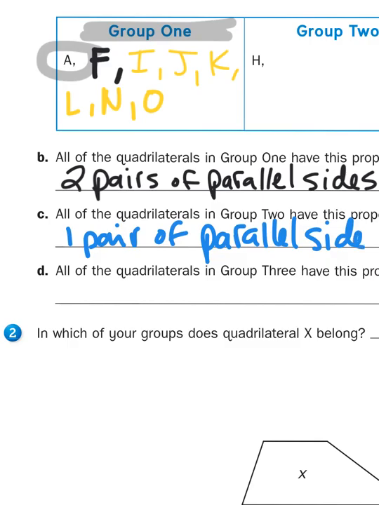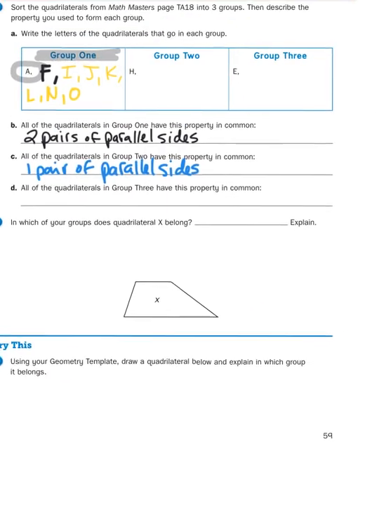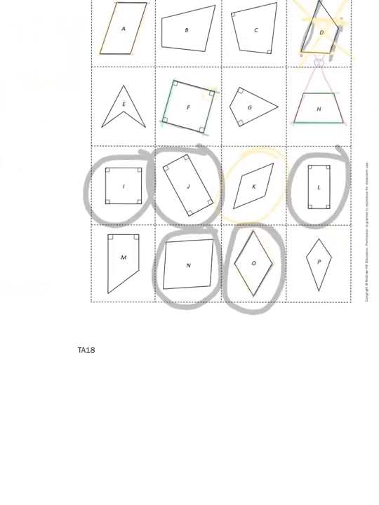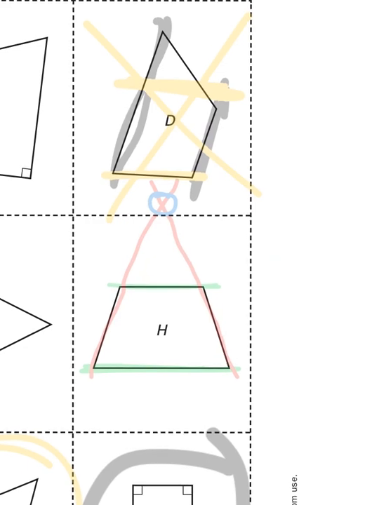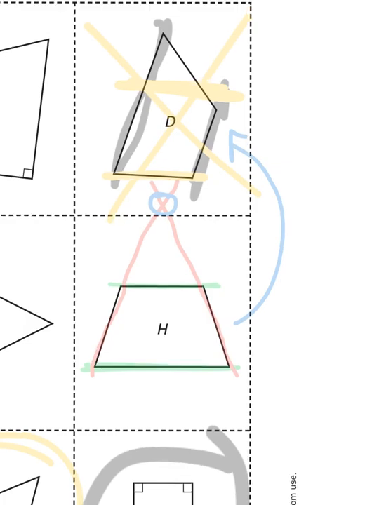So I would go through the different shapes and ask myself, which of these have one pair of parallel lines? As I look at the other pictures, the one that jumps right out at me is the one right above H, which is D. Okay? D has one pair of parallel lines, as I've already pointed out, but not two. So I could add D to my list.